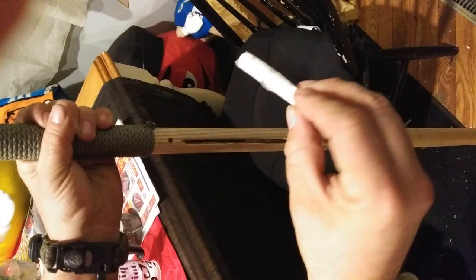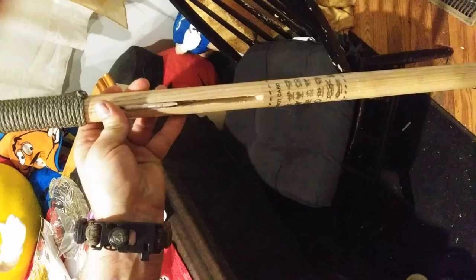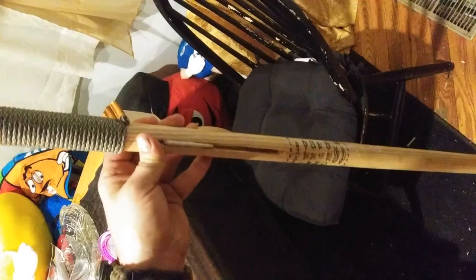Up here I have a craft stick that I've wrapped about 50 feet of fishing line around, that sticks right in the slot I made earlier. I still have this gap here that I'm going to use to put some band-aids in, and then I'm going to wrap that with athletic tape to hold all that in there. That's some of the progress I've got working on the staff today.